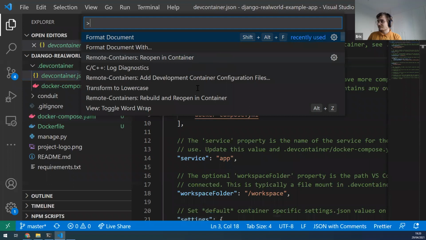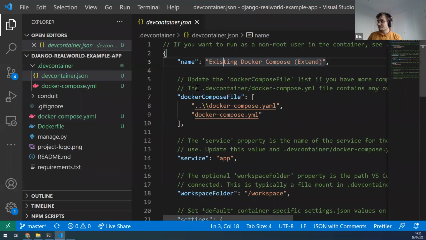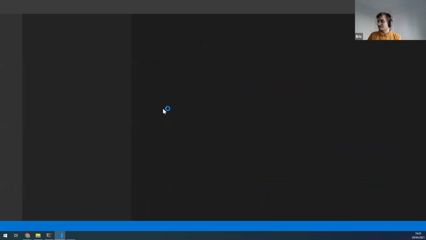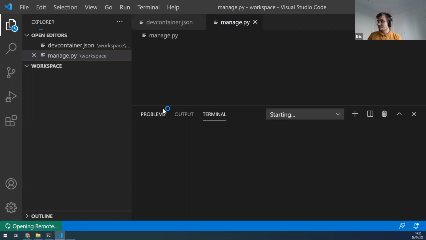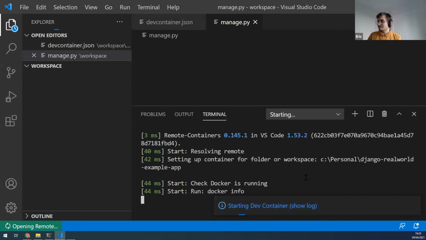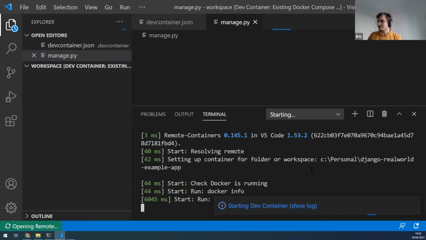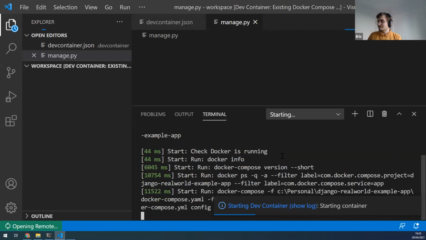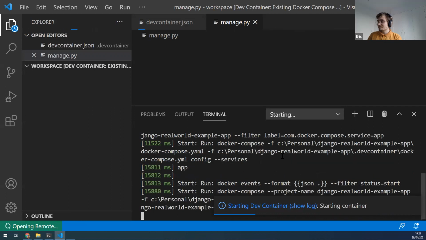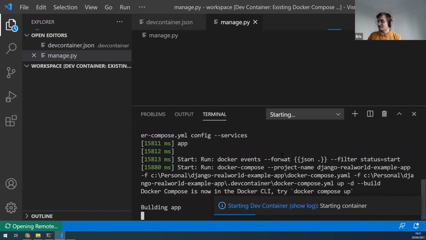So let's try to reopen this in a container and see. What I'm expecting to see is that, first of all, this will reload. And it will try to build a container, which again will use the BuildKit frontend. So essentially, we are building a development container using the BuildKit frontend for cloud native Buildpacks. And when it succeeds, what we should be able to see is that we have a VS Code window into that container, which is a Cloud Native Buildpacks build container.